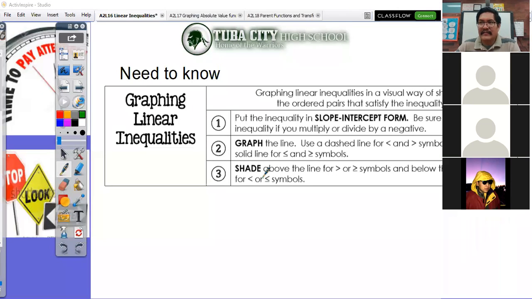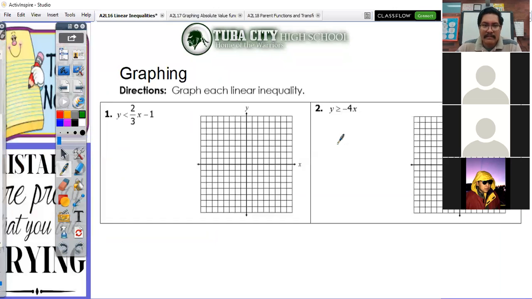Just like when we were doing the other ones, 0 was a pretty good one because 0 is always in the middle, and it was almost never the number that you picked. So 0, 0 is a pretty good one for this one. All right, so let's go ahead and move on to the first one.